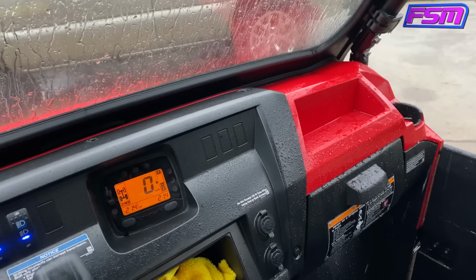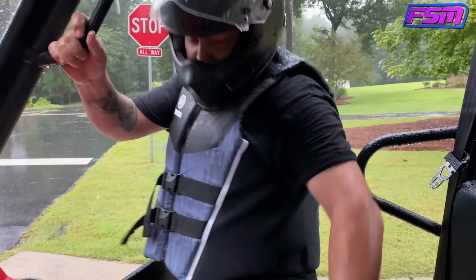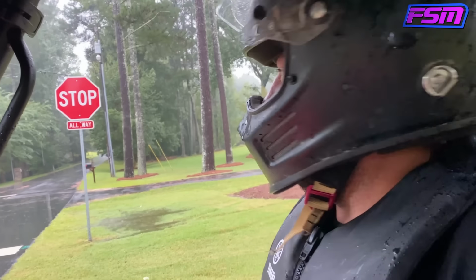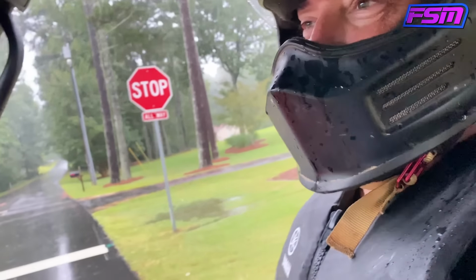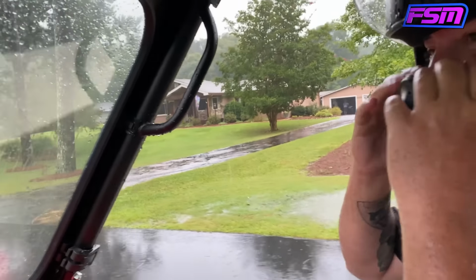This may be the sketchiest thing we've ever done. Like, legit, it is pouring. I'm ready. So much safety. I'm sure that wasn't lightning. I'm sure it was something else. Okay. That's the only thing I'm worried about.